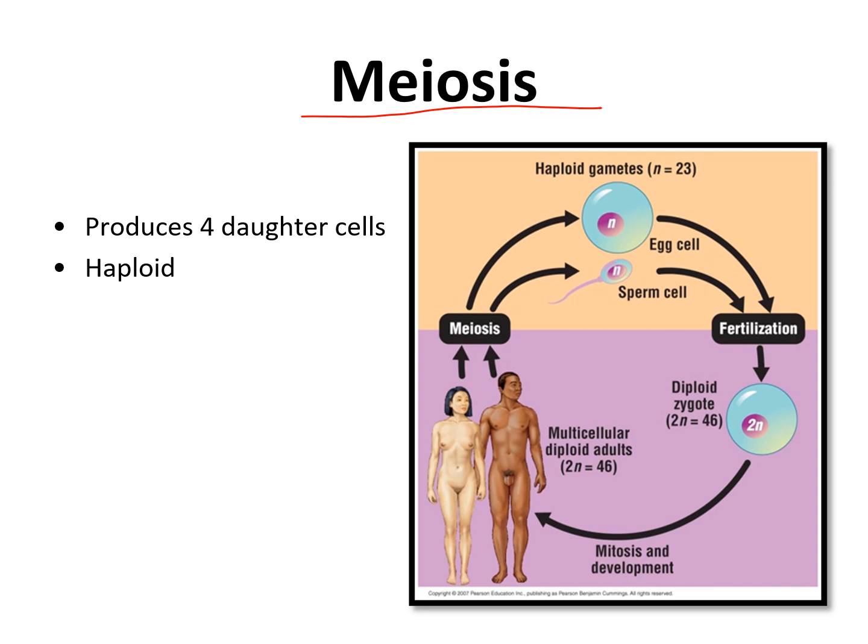So in sexual reproduction, you start here with the diploid adults. So all the cells in the adult are diploid. That means they have 2 copies of every chromosome. Then the process of meiosis is going to create haploid cells, and we call those the gametes, and those are the eggs and the sperm.